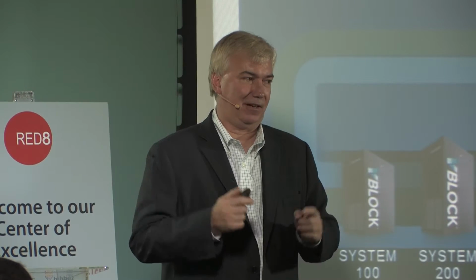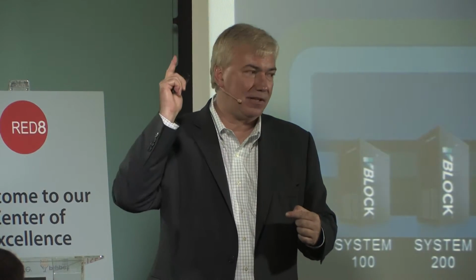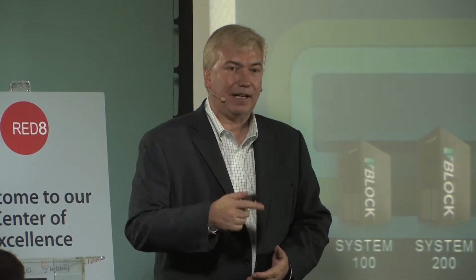I have a customer that's got a big old nasty river. They got data centers on both sides, and they got a bunch of straight shot glass between the two. As far as the Vblock knows, they have one data center. If half of it disappears, they can restart the jobs in the other one. They have one storage fabric between those sites. And they have workloads that live on site A and workloads that live in site B and workloads that will live wherever the Vblock thinks they need to live at that given time, because those are the workloads that are going to run if that river takes out one of those data centers. That comes from the factory already put together. That's pretty cool stuff.